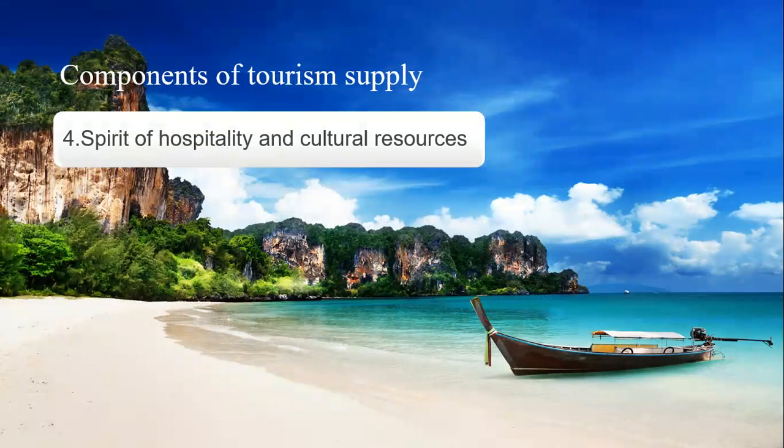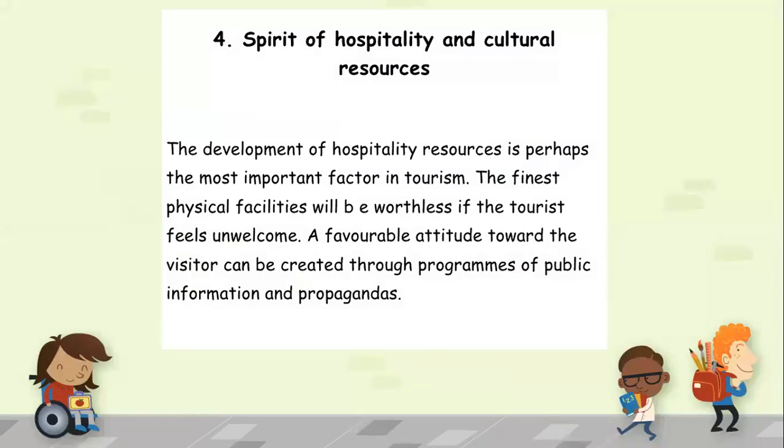Now, the fourth component of tourism supply is spirit of hospitality and cultural resources. Students, the development of hospitality resources is perhaps the most important factor in tourism. The finest physical facilities will be worthless if the tourist feels unwelcome. A favorable attitude toward the visitor can be created through programs of public information and propaganda.